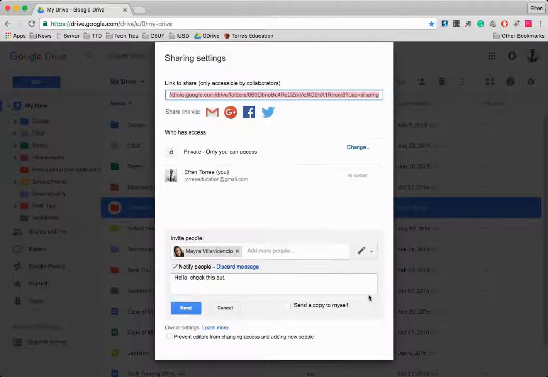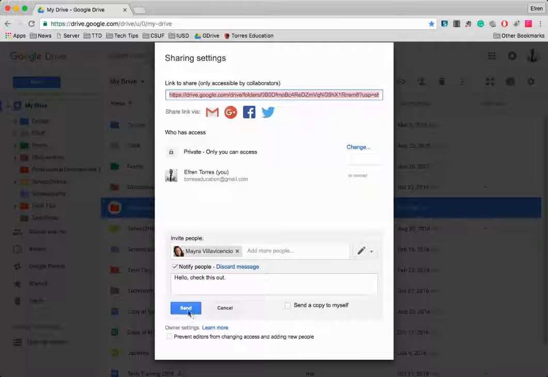If you click Advanced, you notice the link of the item, and this is really interesting, everything is unique. Your folder has its own unique address, and that can only be accessed by this link or by you sharing the item. This is very important. There are many ways of sharing items using Google Drive, however, just keep in mind that it's unique, and that's wonderful too.